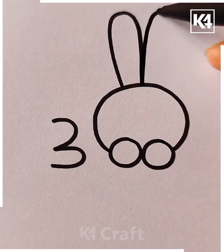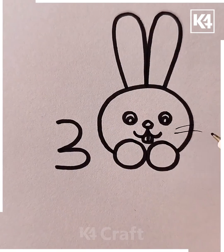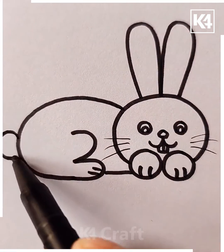Start off by drawing 3 and then 2 more zeros on a paper. Taking the zeros, connect the 2 of them using an ovular shape. At the top, add ears. Add a cute little face to this as well. And now, connect this entire head with the 3 shape that you have initially seen, which will make the legs.